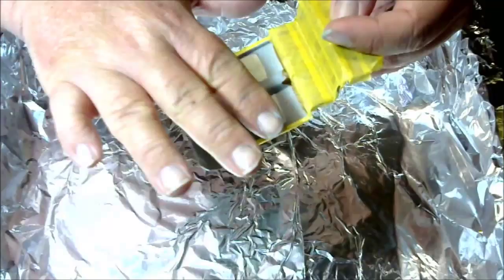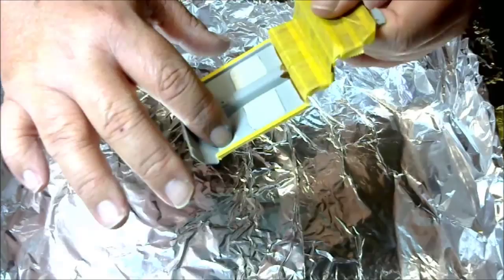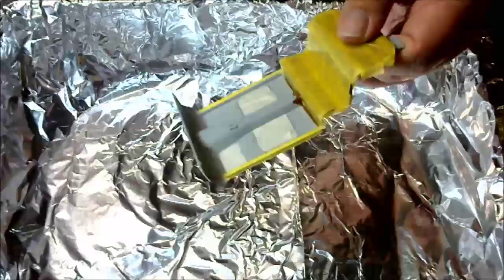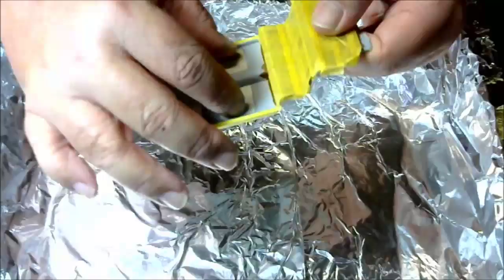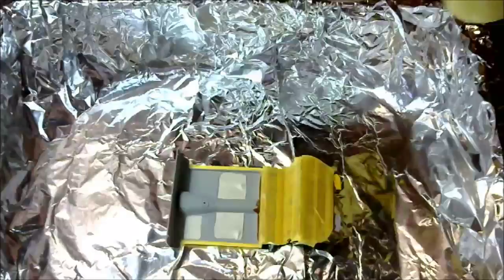And also the two areas where the four seats go on the floor, so that again the seats will have a nice clean place to adhere to the styrene. Now what I use is a white glue, this is Elmer's glue and a water mix. It's a 50-50 mix.